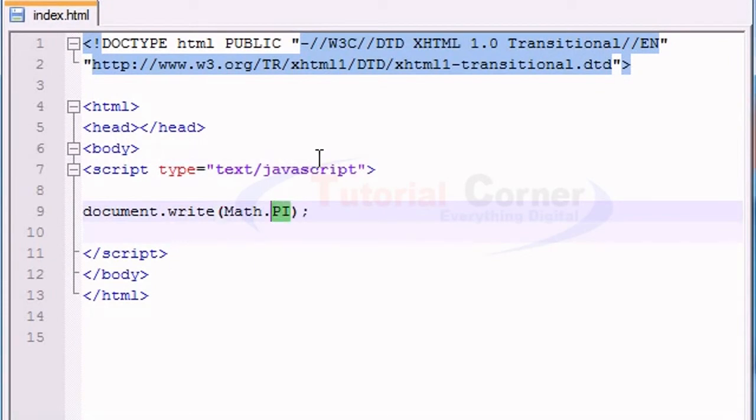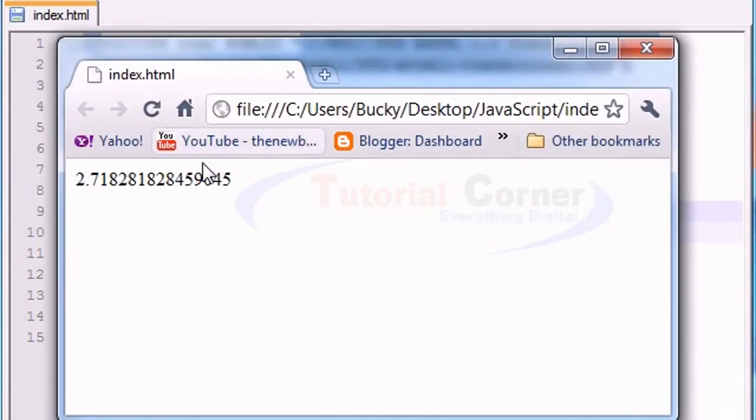Another one is Euler's constant, and Euler's of course begins with E because they decided on the spelling of that, and that is this again. So the properties of the math objects in JavaScript are basically just values that have mathematical meaning. So you're saying, alright, that's pretty cool. I don't have to go Google the number every time.